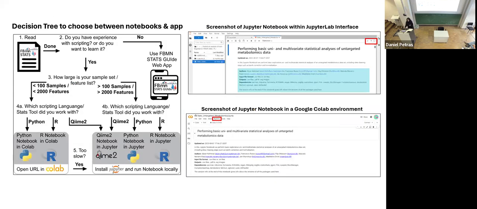So with the other options available along with this FBMN stats guide, I wanted to walk you through a little bit about the other platforms, the other scripts that we have. First is to read, of course, the protocols paper that we have.